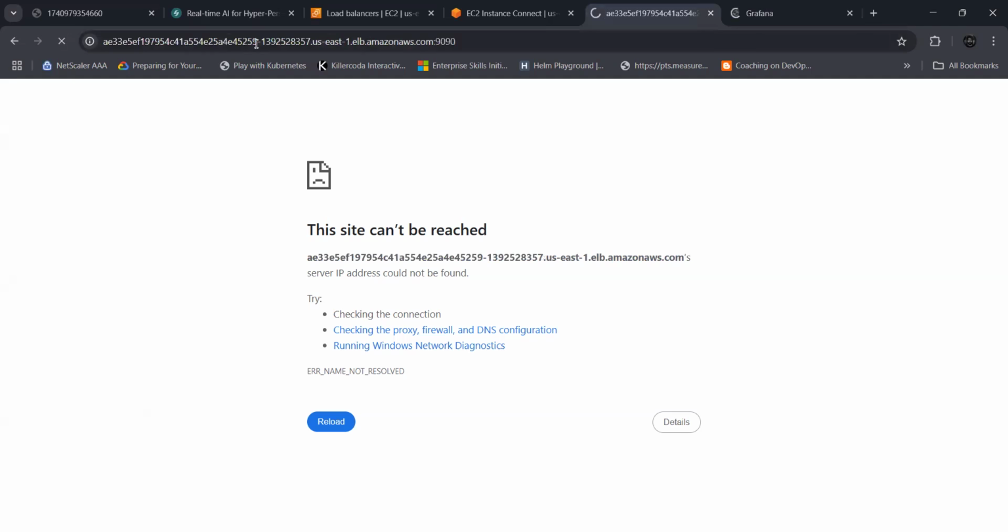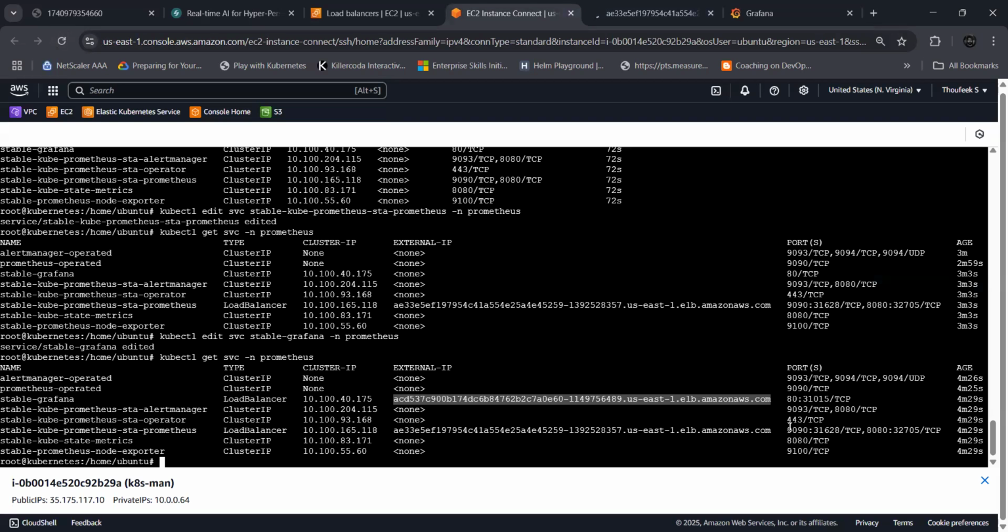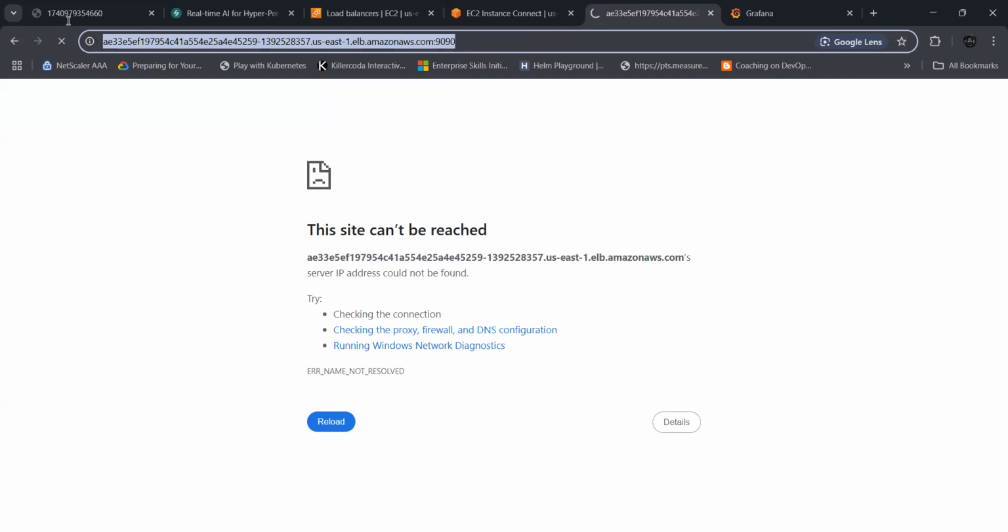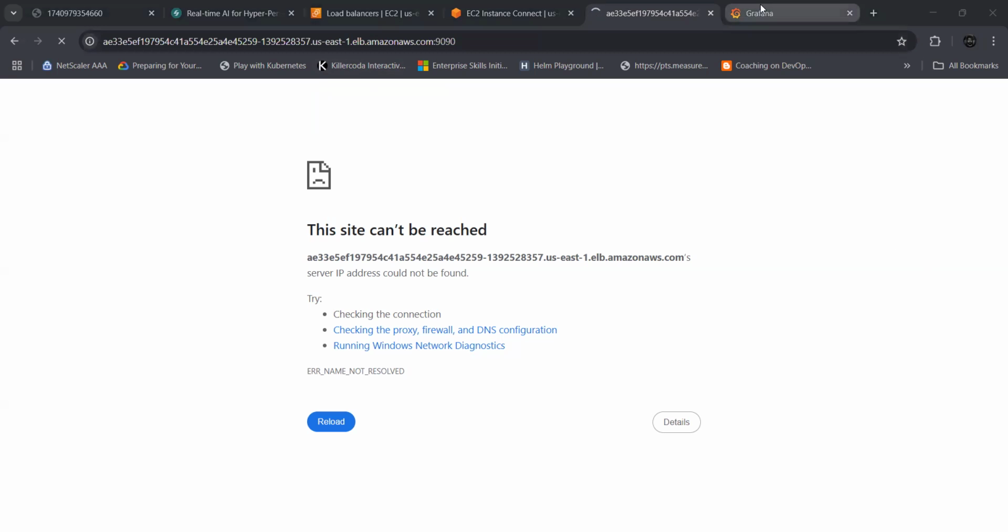Now we can access Grafana, right? Prometheus default port number is 9090. See, for Grafana it's 80, so we did not mention that. For accessing Prometheus, we need to define the port number as well. I don't know if port number 9090 I can access from my machine. Copy. Can anyone check from your side? It will work.